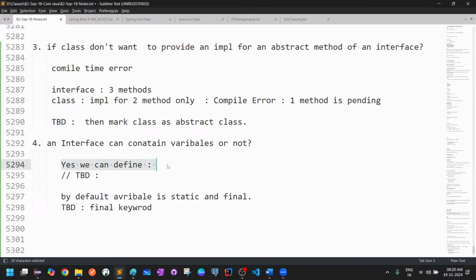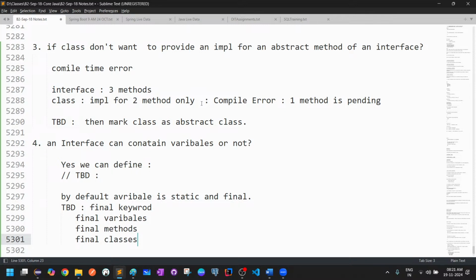Now I said we can define variables also. But whenever you define a variable, by default it is static and final. So what is the meaning of final? You don't know. So we have to discuss a keyword called the final keyword. By using the final keyword, we can define final variables, final methods, and final classes also.